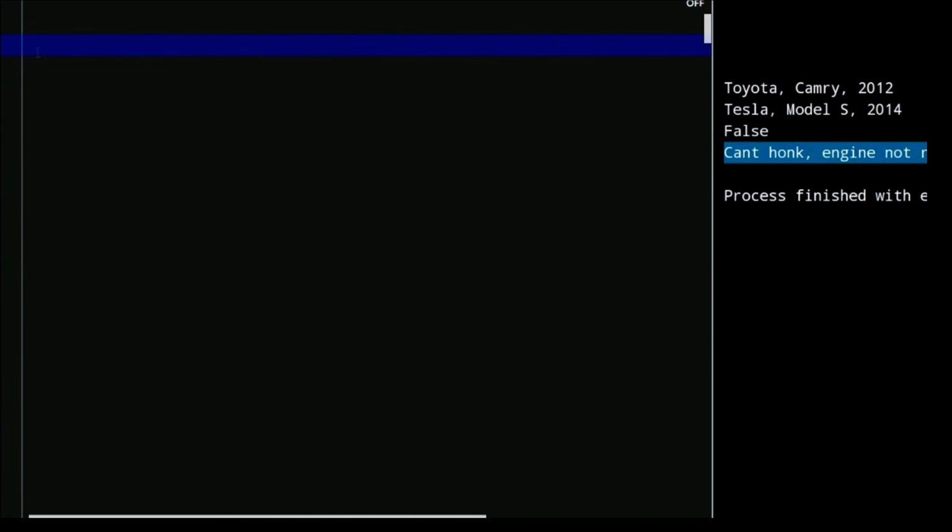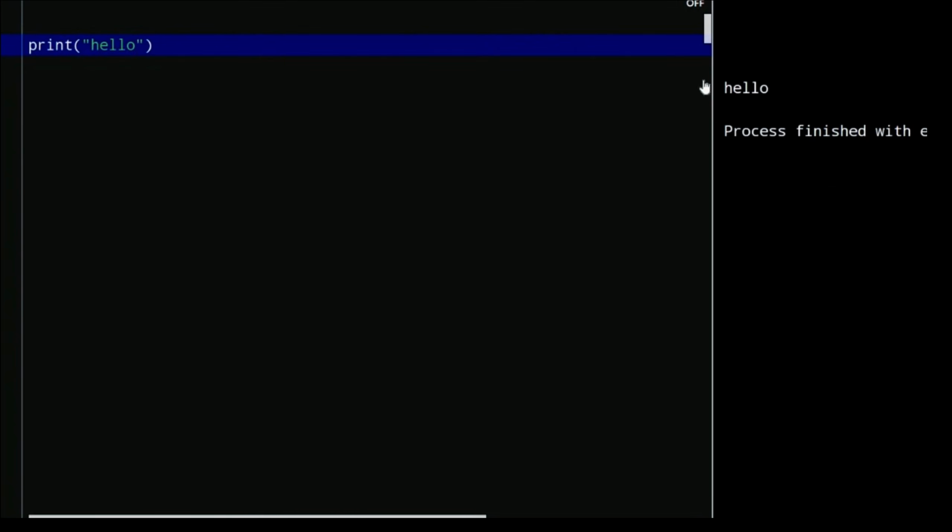So for example, we use the print function. We know what the print function does. The print function prints information to the console. That's what it does. But the implementation of the print function, the code behind this print function, is hidden from us. So we know that if we pass a string here, for example, hello, and we run the code, the print function will print hello to the console. But we don't actually know how this is implemented under the hood. That information is hidden from us.